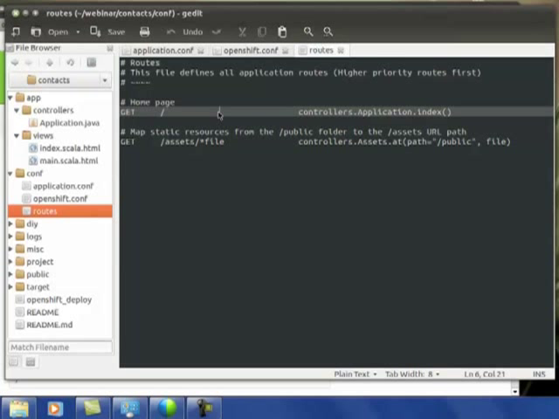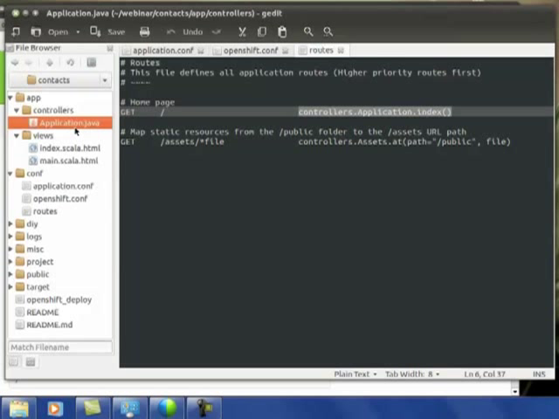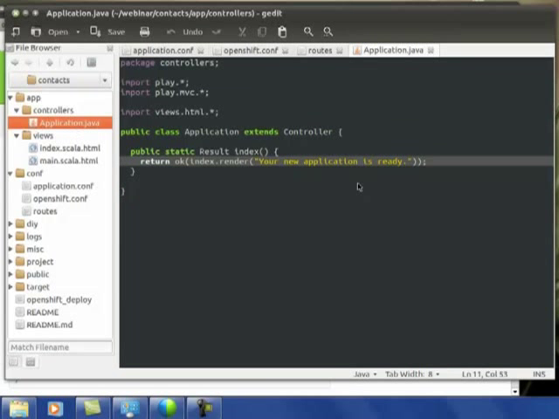And this line is saying that whenever the application gets an HTTP GET request over the / URL, it has to call the method index in our application controller. And that's the way you do the mapping between the URLs that you need and your controllers. And now, we're going to jump to the application controller and show you what it looks like.